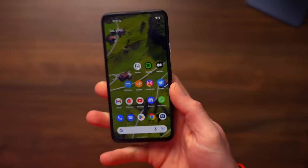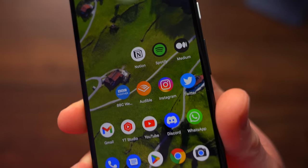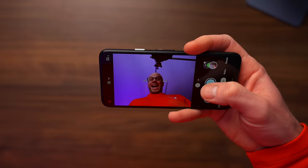And in a world where we spend over £1,000 at least on a flagship smartphone, that, for me, was a complete revelation. And yes, there's no official IP rating with it. The design is a bit plasticky. The display is so-so. But the camera system — my word, that camera system completely blew me away. And it was my first experience of a completely unbutchered version of Android. And since then, every single iteration of the Pixel — and I have tried all of them — has got better and better and better.